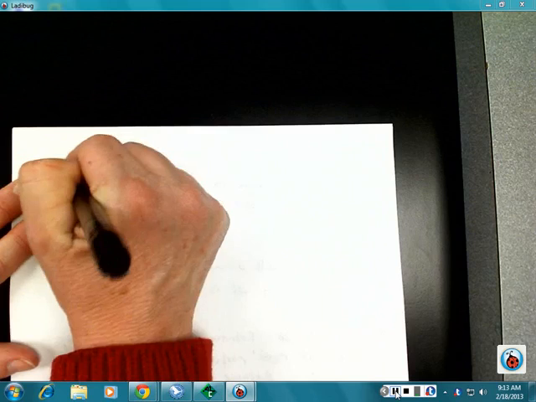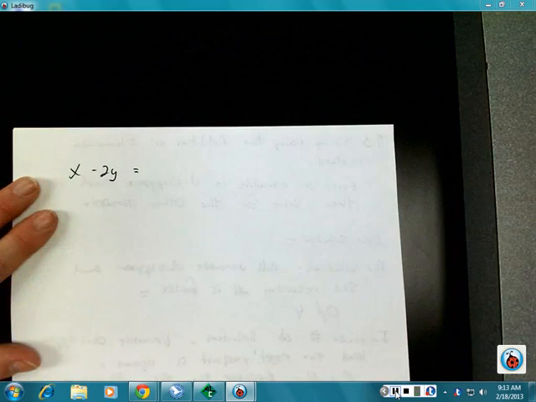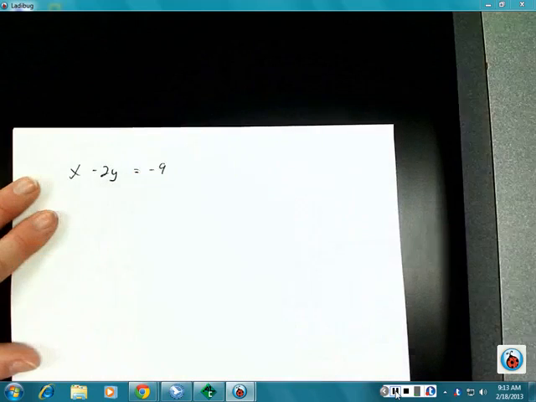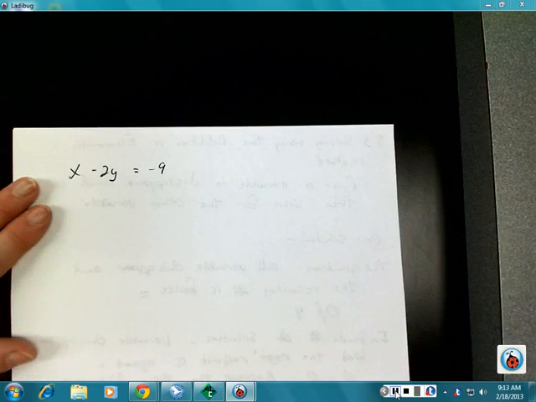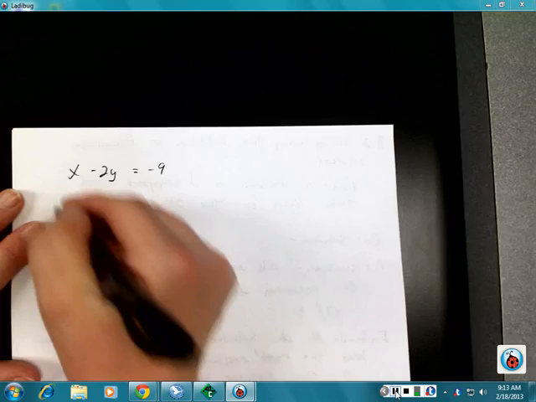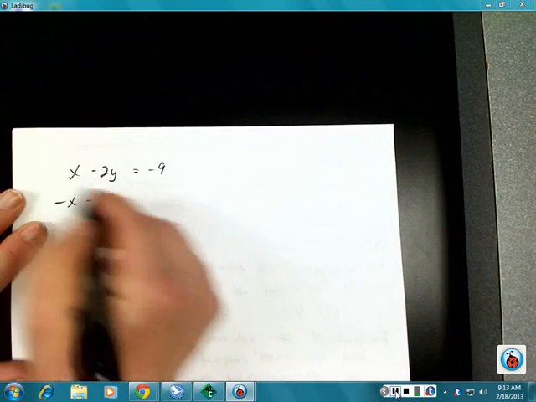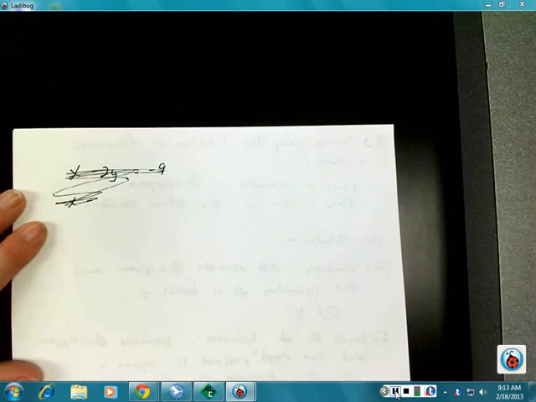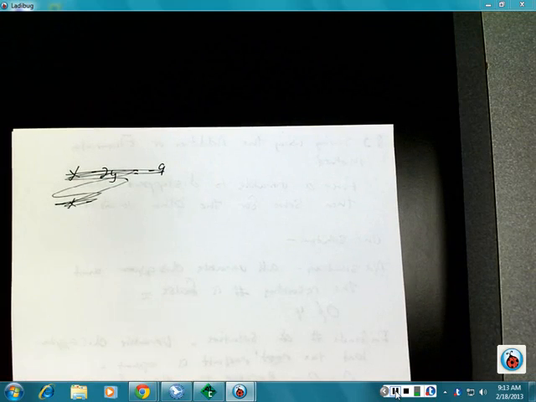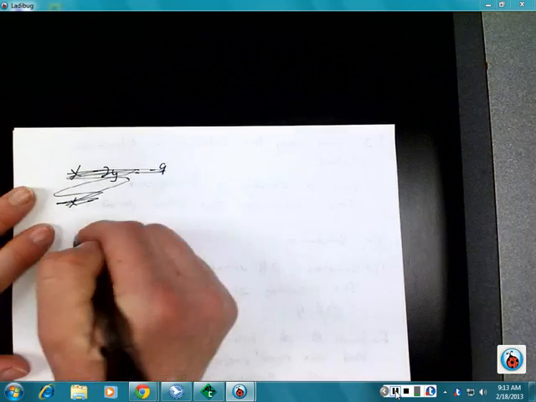How about this one? x minus 2y equals a negative 9. Negative x, well, I better not do that. I was going to make one up, but I better not, because I know me, if I made one up, I'd be in deep trouble by the time I got around to getting it finished in there. So let me find another one here. I don't want to get into ones that have, oh, here we go.